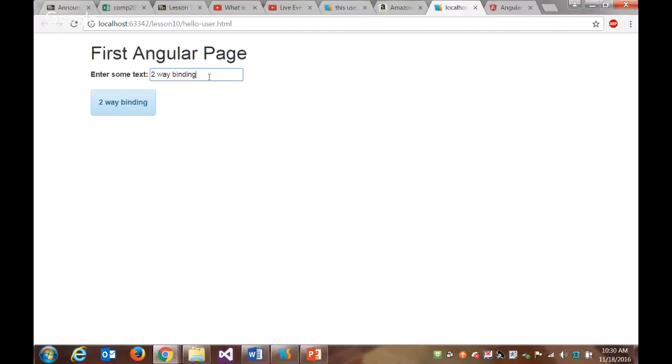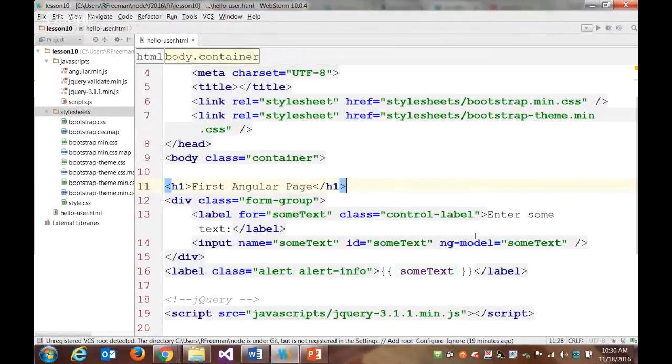So we haven't written any JavaScript. We're just using Angular to extend the functionality of our HTML page. Any questions so far? Make sense what we're doing? We have time. We have 20 minutes, which is enough time.